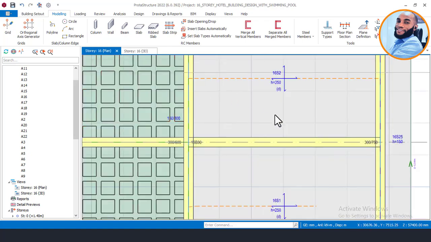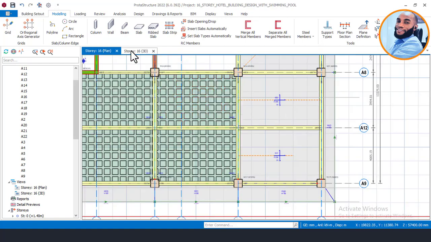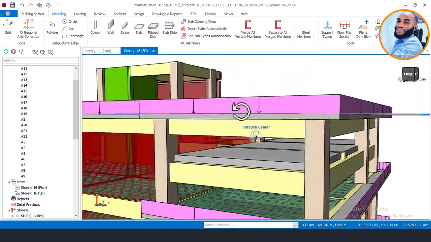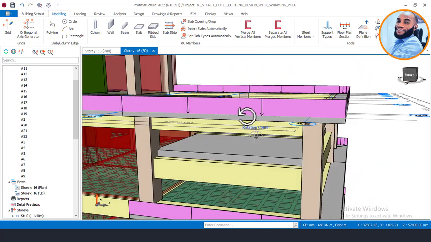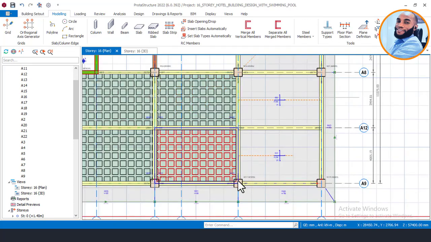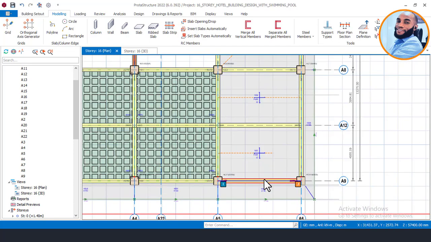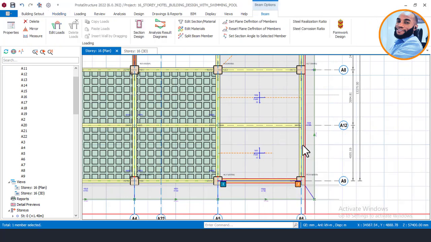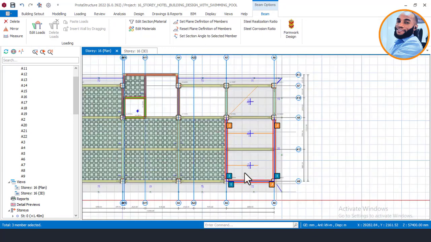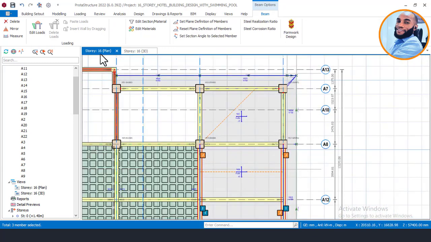Now on the plan view, we are done with what we have just done so far. We have just modeled this base. So let's now model the retaining wall around this place. But before we begin to model the retaining wall around the perimeters, we will have to remove all the perimeter beams around the pool here. So hold your control key and select all the perimeter beams around the pool first, on the 16th floor, don't forget that 16th level, 16th floor. So come here, click on this and on this.